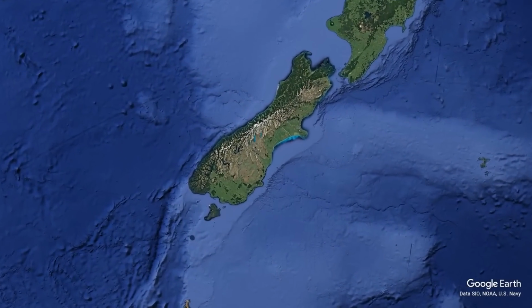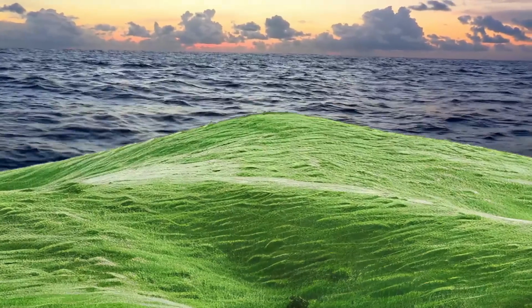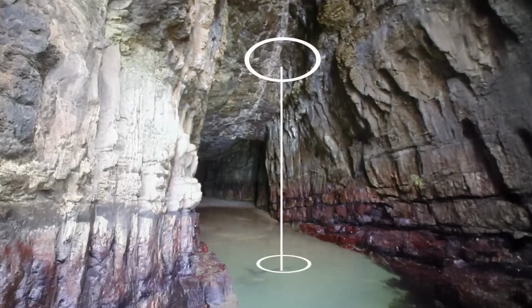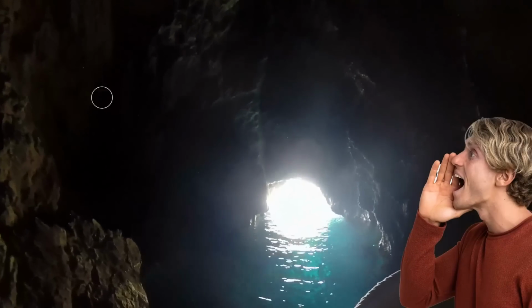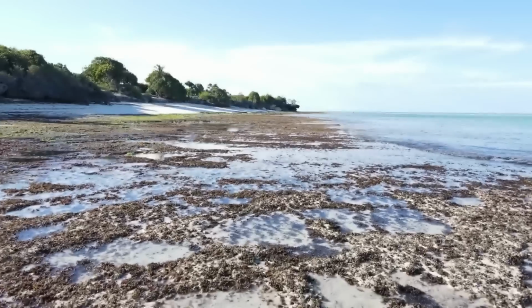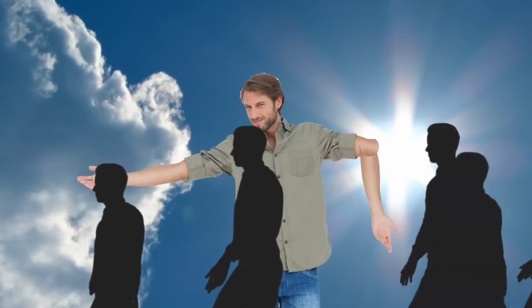Our next stop is in New Zealand, where you can find the Cathedral Cave, which is actually two connected limestone sea caves located on Waipati Beach. With 600 feet of tunnels reaching impressive heights of 98 feet, these caves are among the most remarkable sea cave complexes in the world. And they were formed after waves hit the same spot over thousands of years. The caves earned their name thanks to their acoustics, which are so good that they remind of those in a cathedral. However, you cannot test your singing skills at just any time, as it's only safe to visit during low tide. To avoid danger, visitors are only allowed when weather, sea swell, and tides are favorable.